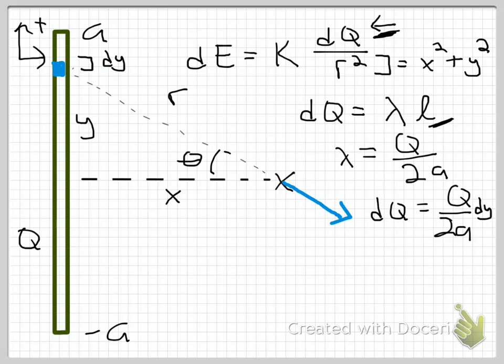That's how I've turned this dQ here that I don't really know how to handle into something that I can handle pretty easily. Because if I'm going to have to integrate, integrating over dQ, if I'm not given the appropriate limits, it doesn't make sense, but it's easy to find my limits for dy. So what I've taken is dQ and turned it into a form over which I can integrate.